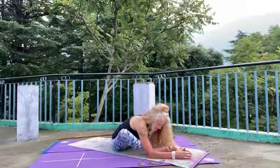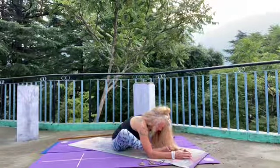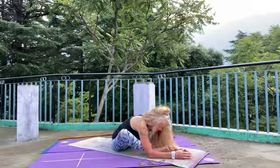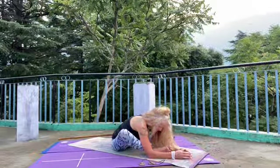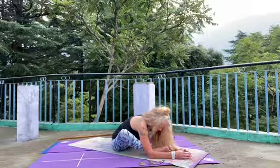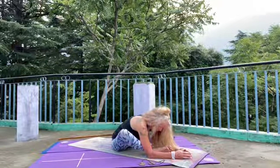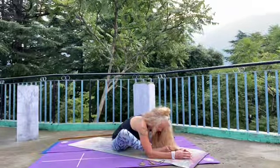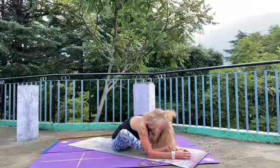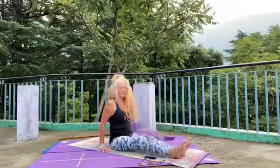Last 60 seconds, we're almost there. Breathe. Breathe. 40 seconds. Seconds, almost there. Inhale up. Straighten out the legs and then just give them a bit of a shake here.